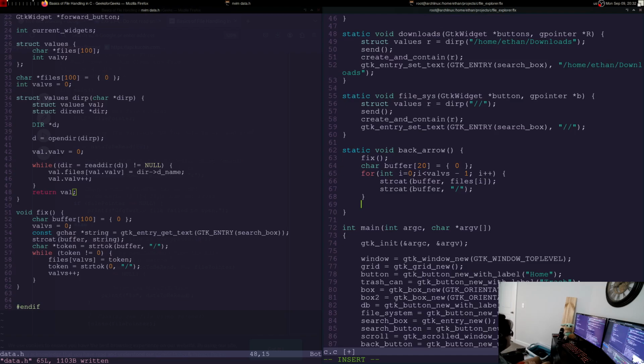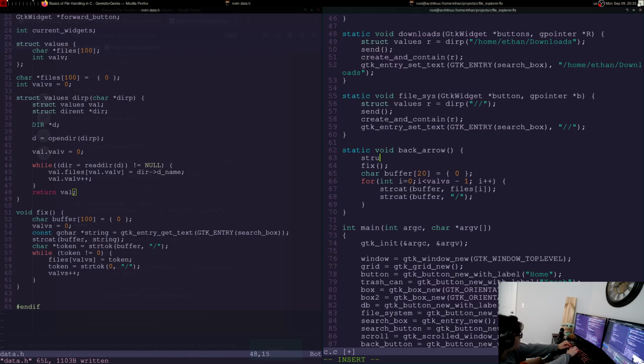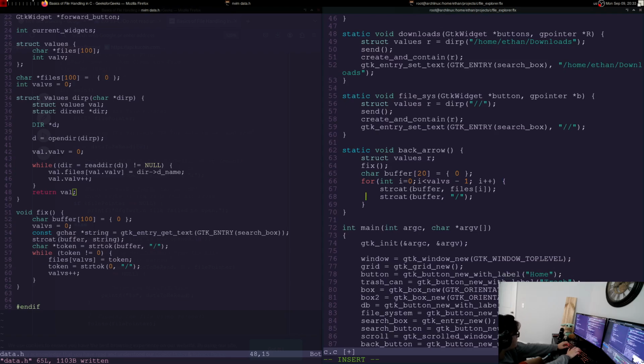Now, what we need to do is pass it in to dir. So, struct, or actually, let's define the struct up here. So, struct values p, or p diddy. Actually, we could declare it down here.